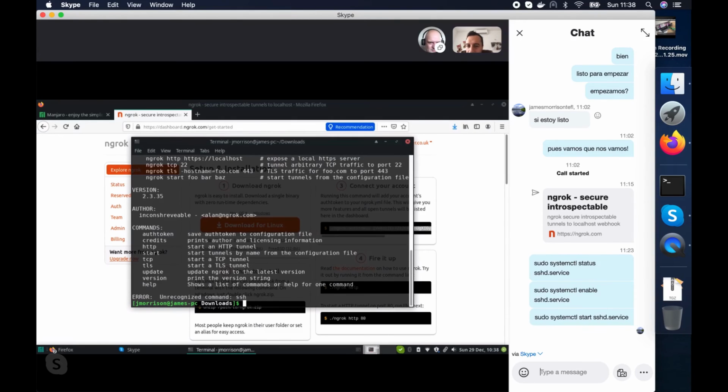Oh, okay, so I didn't do it right. So we have to use, rather than SSH, we have to use TCP. So again, use the up arrow to go back to the previous command. And with the left arrow you can go after the H, and then you can use the back key, it is another key you have close to the upper right corner. Yeah, there you go. The one to remove the text, and now type TCP.